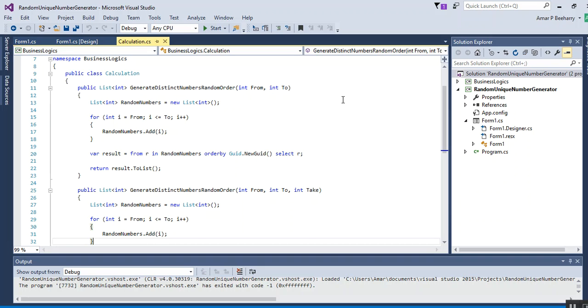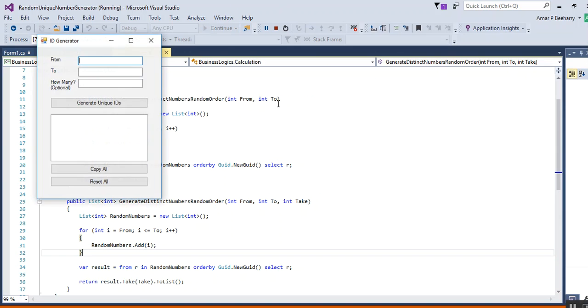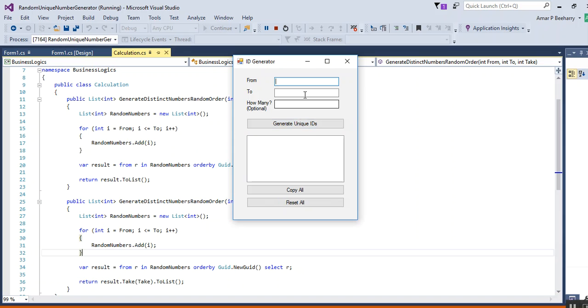So I'm going to run a quick demo. Sorry about the long speech here. So, boom. Start, and it pops up this Windows-based form and has a few fields in it, all of them hopefully pretty self-explanatory: from, to, and how many. Maybe this one is not quite self-explanatory.